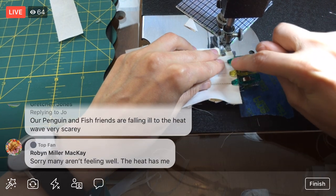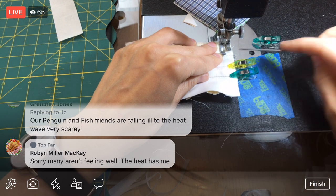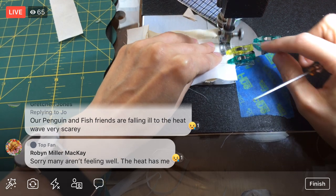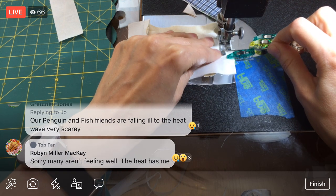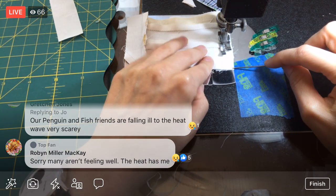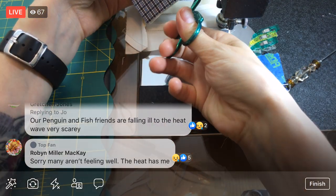I'm kind of aiming, doing my normal quarter inch, but also keeping in mind that it's at the tip of these Wonder Clips. When I take them off, I'm putting my stiletto right there as a reminder that's the point I'm aiming for. Last one right there. I'll just take the leader from this side because it's got another side to do on it.